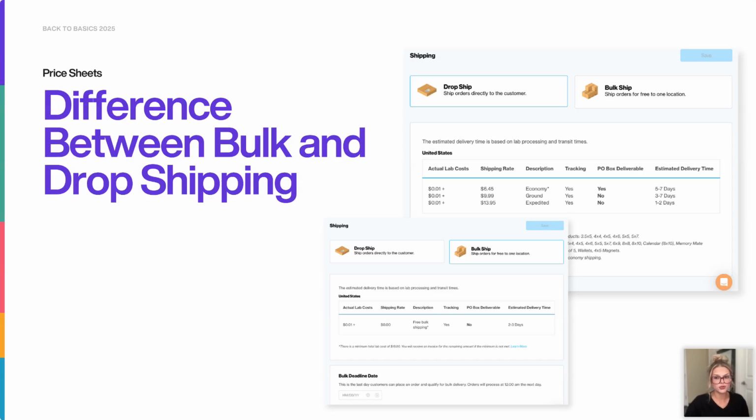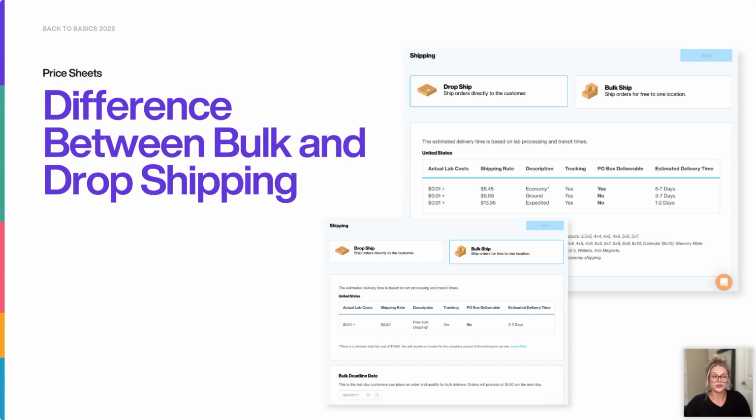We do have a bulk shipping option, and that is where all of the orders can be sent to one address after the deadline you set passes on your job. I know this might be important for some people who have done paper order forms and just given a big order to the school or to the league to pass out. So it's an option. It's also going to allow your customers to avoid the shipping charge. So that's another benefit of using bulk shipping if you can make it work for your job.